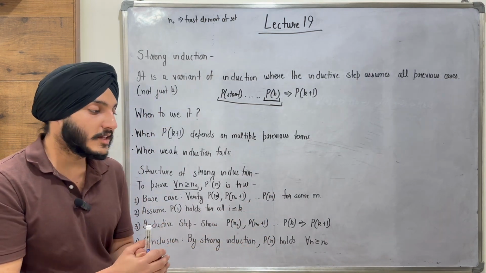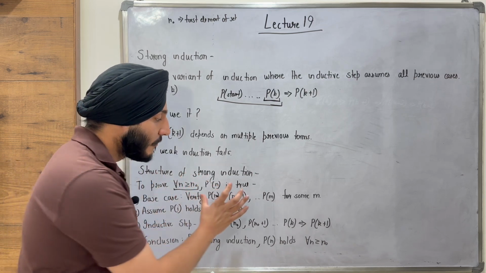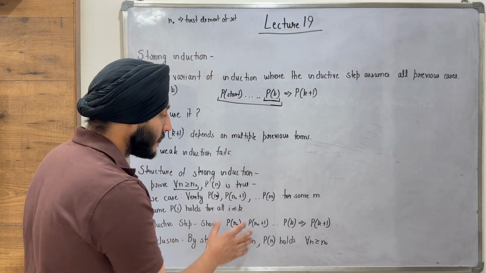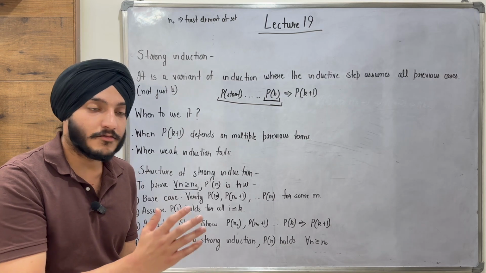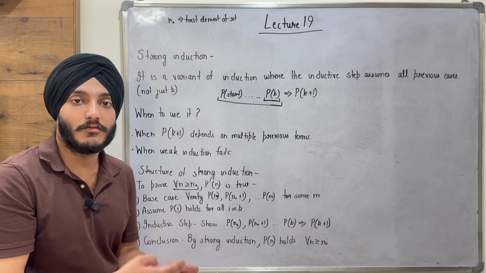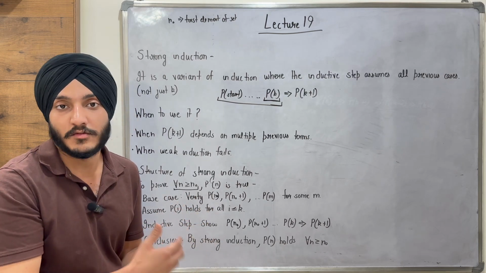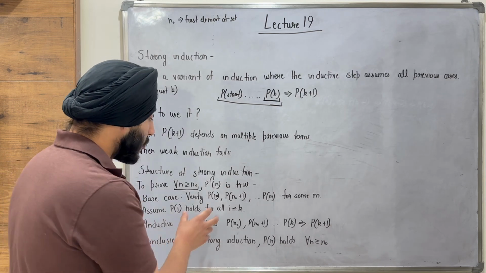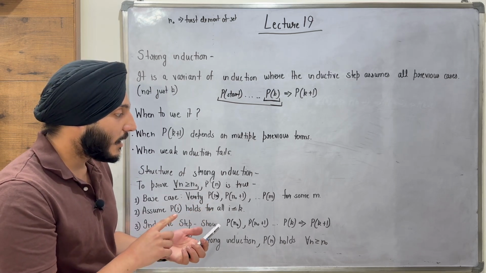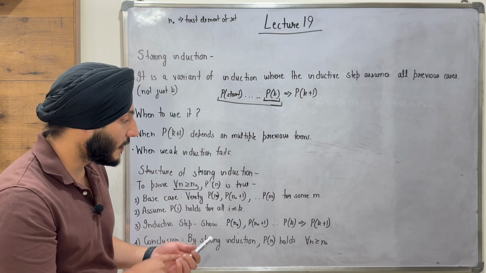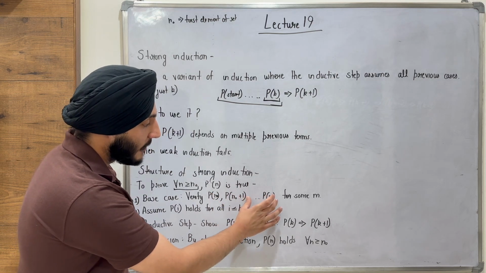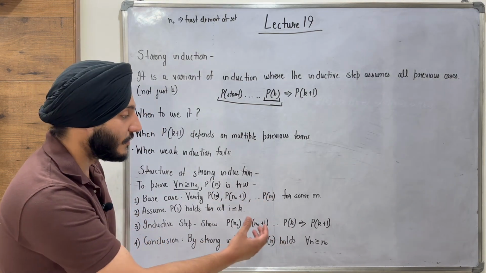But for now, let's understand that this is basically a number up to which we are giving the proofs for those values, right? So maybe, let's say I have natural numbers, then in the first step I might prove for 0 to 5: P1, P2, P3, P4, P5, because maybe in my question that is going to be helpful, right? Okay, so the difference between the base case of weak and strong induction is that in weak induction, I was just trying to prove the first case, which is P of 1 or maybe P of 0. In strong induction, we prove for a certain number of previous steps, right? And we usually have to solve using the equations.